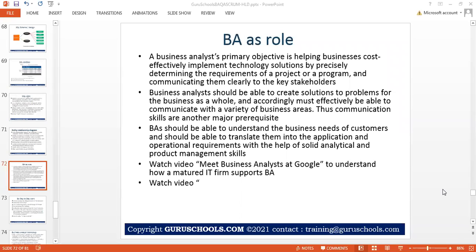Leena ma'am and Ravi sir, Leena ma'am, did you remember that you said one word long ago, in previous classes, that the BA is a kind of bridge between IT and the business, using data analysis to assess processes, a coordinator or translator? His role is kind of a bridge. Yes, you said that. I remember those words.